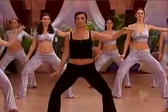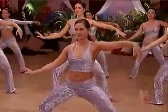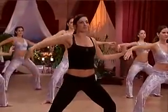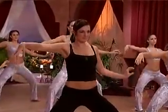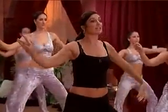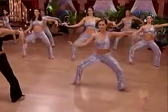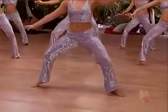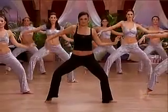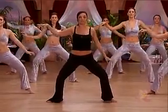And now let's take the arms a little faster. And right, and left. Four more, three more, two more, and let's take the heel up and press, and press, and press. And right heel down and left heel up.